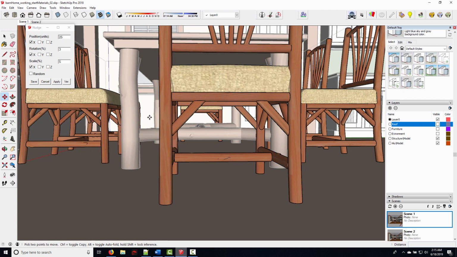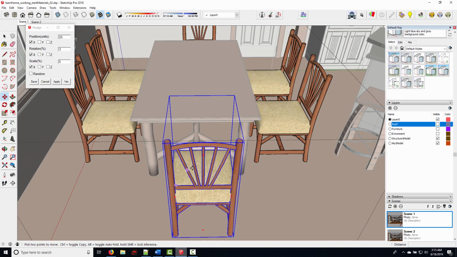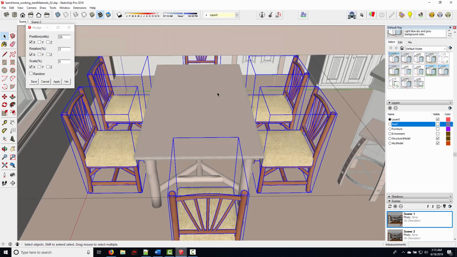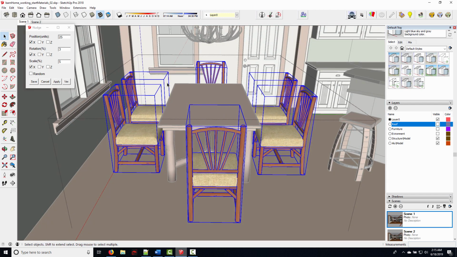And that should be good. Control T to deselect. Actually, I want to keep those selected, so let me grab those one more time. Okay, I've got all these selected. I want to add random variation to the rotation. So what I need to do is set this to 0. Actually, I think I can just uncheck.